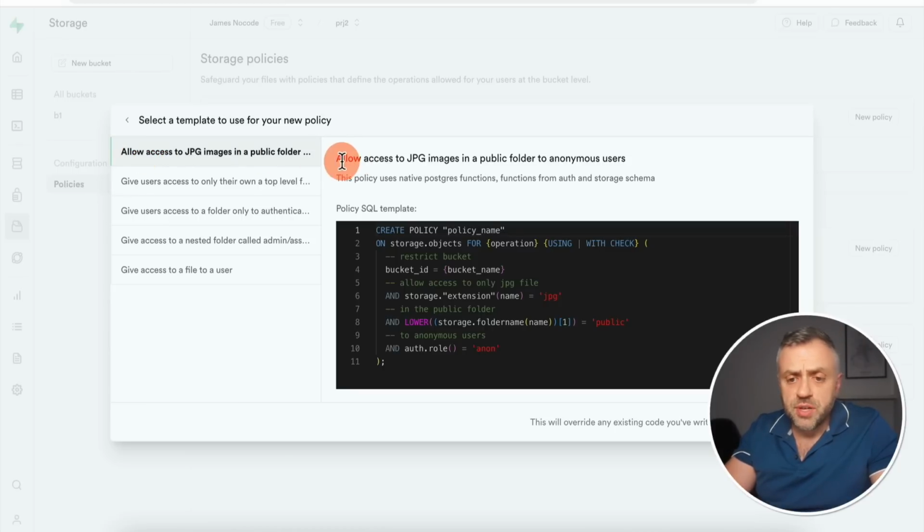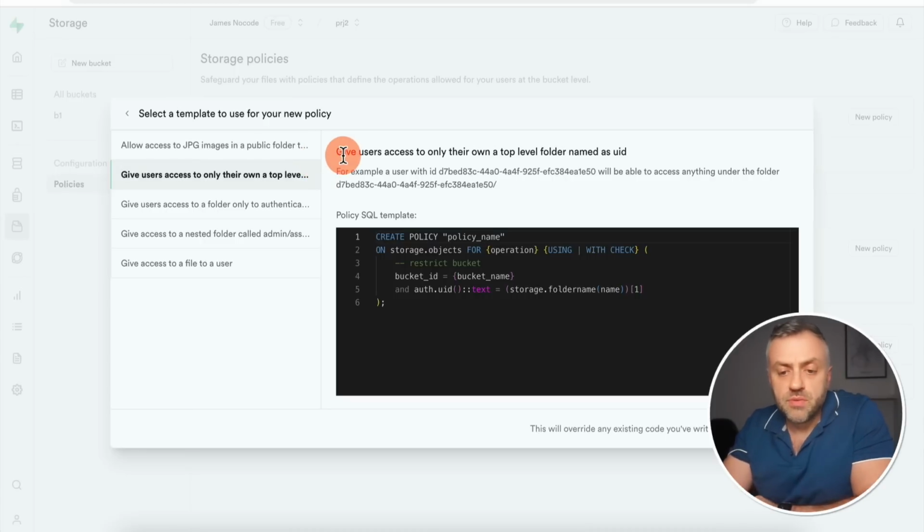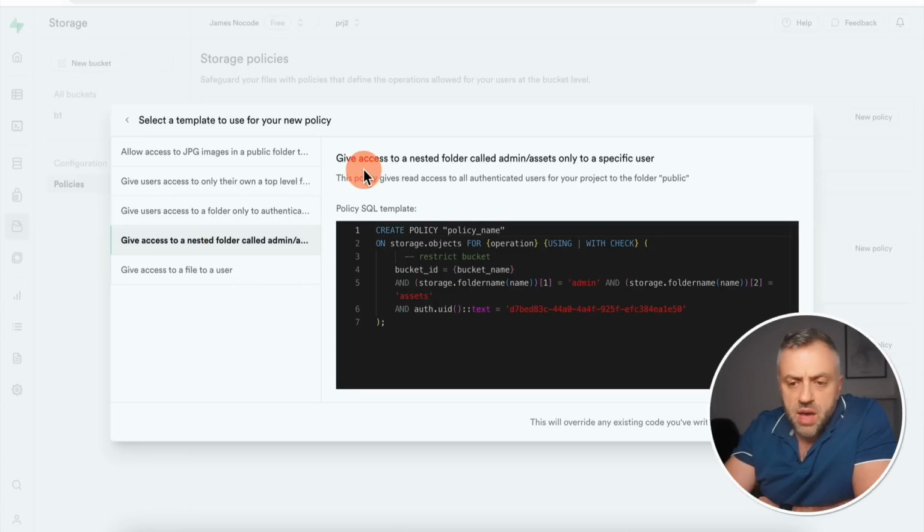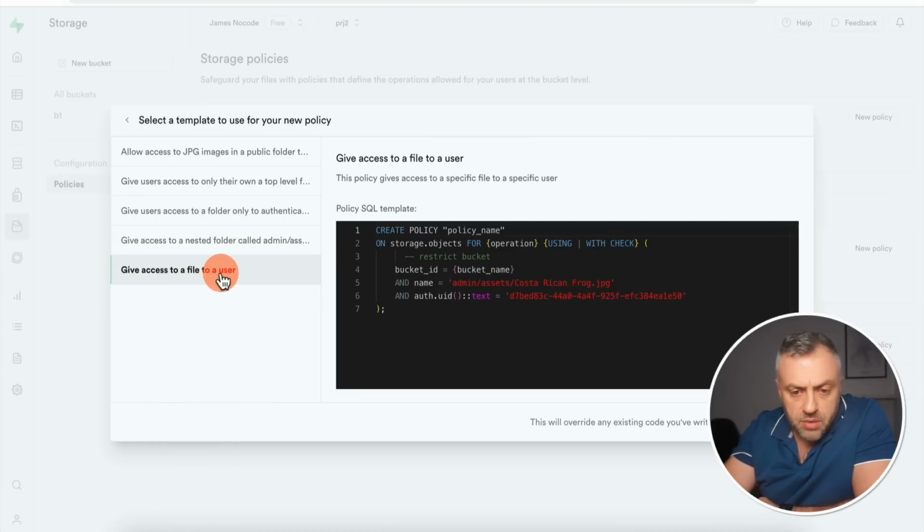what kind of access policies you can create, because you can create as specific access policies as you want. So for instance, here we have an access policy that will allow access to JPEG images in a public folder to anonymous users. Here's another access policy that's going to give users access to only their own top level folder named as UID. Here you have another policy: give users access to a folder only to authorized users, followed by give access to a nested folder called admin assets only to a specific user, and followed by give access to a file to a user.